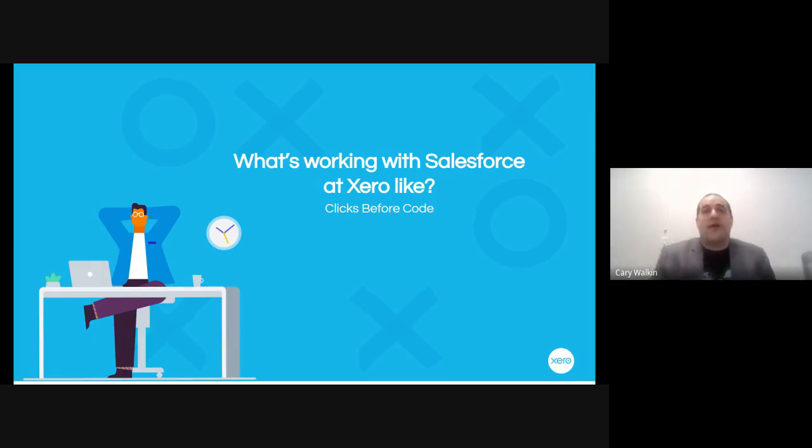The reason why we emphasize clicks before code is to accelerate our development velocity. I'll give you a short story to explain what this means in practice. At my prior company, we purchased an expense reporting application from a top software vendor. When we actually got access to the software, what they had said during the sales cycle would work out of the box really didn't work at all. They quoted us a time frame of 4 to 6 months to get the system up and running. That was painful for our users to hear. It was a huge blow because they had expected this to be working now, out of the box.